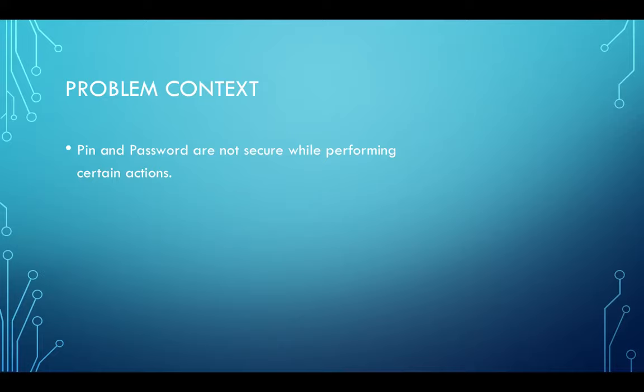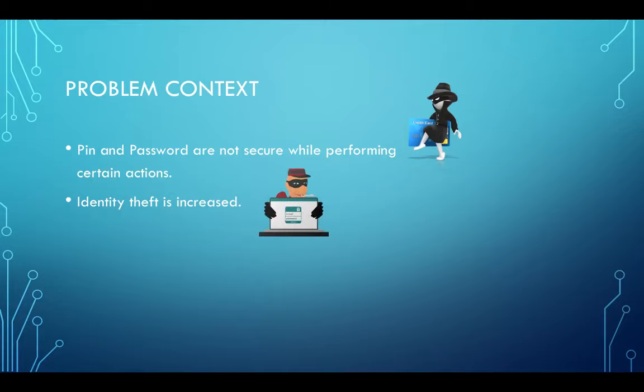Pins and passwords used to complete transactions are not secure. They can be easily hacked or spoofed. The other thing is that identity theft has increased tremendously in the past few years, which is considered a huge crime. So, in order to prevent this problem, we need to identify every human uniquely.